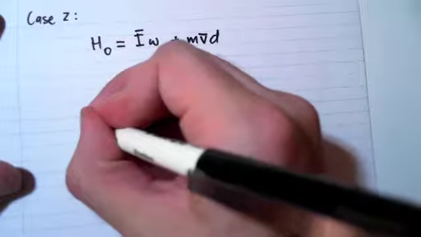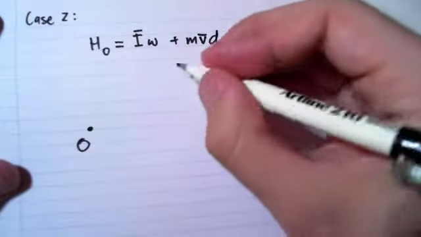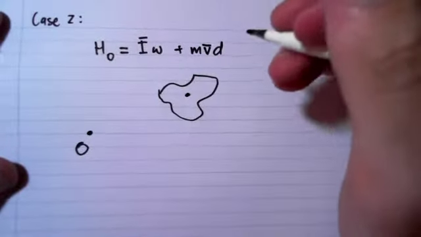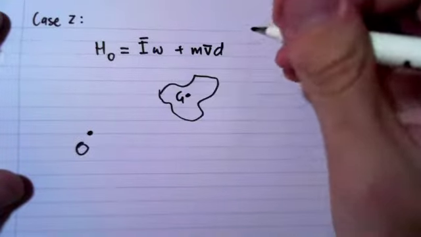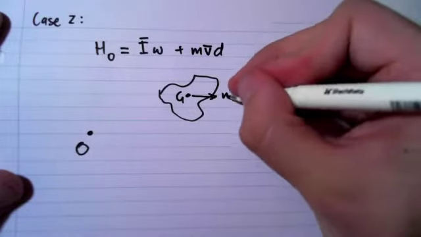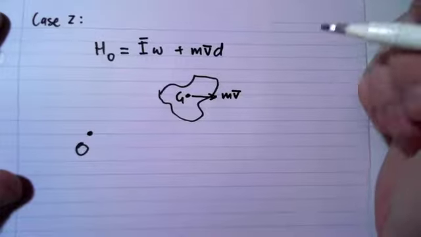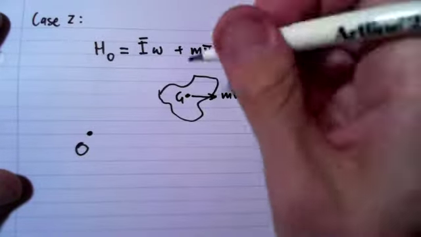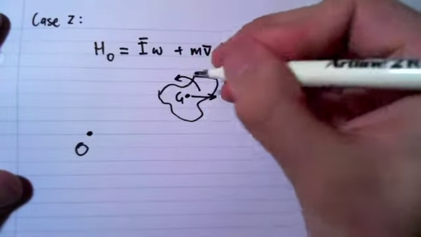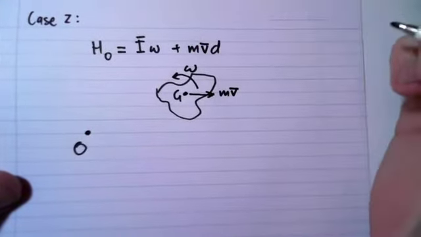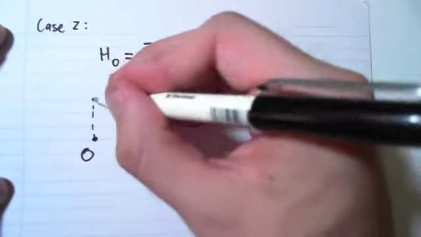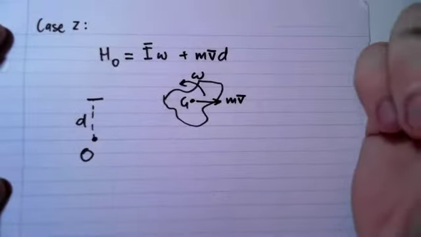So if we have a point O here, and we have some random rigid body like this, and this is our center of mass, G here, and the body is in linear motion like this, so m v bar like this, and it's also rotating about this center of mass here, counterclockwise at an angular velocity of omega, which we have not determined, and there's also a perpendicular distance here.